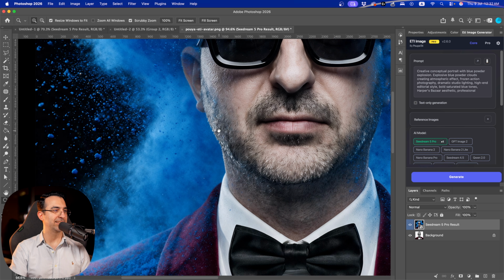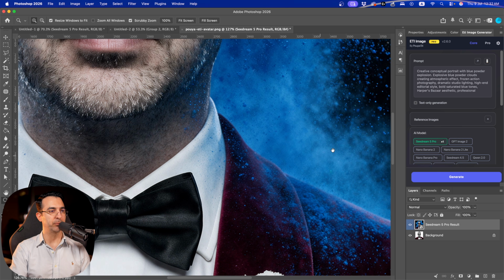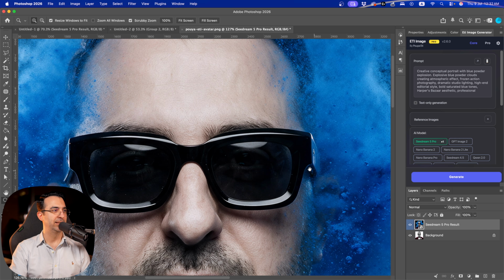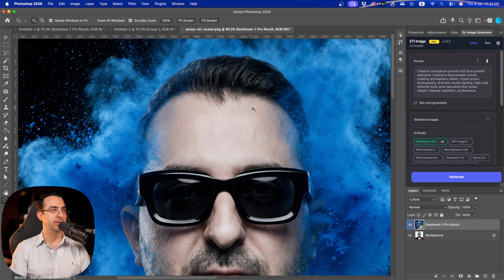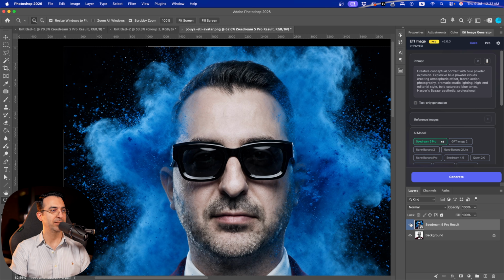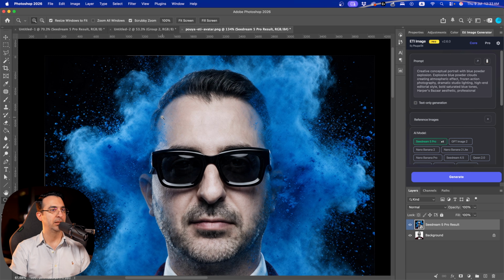Okay, I really like it. It's one of the cool examples that I always test on different AI models. And look at all the details in the particle and the face. It kept original. Just look at what it was before, after, before, after. Again, even though it is 2K resolution, it's really cool.